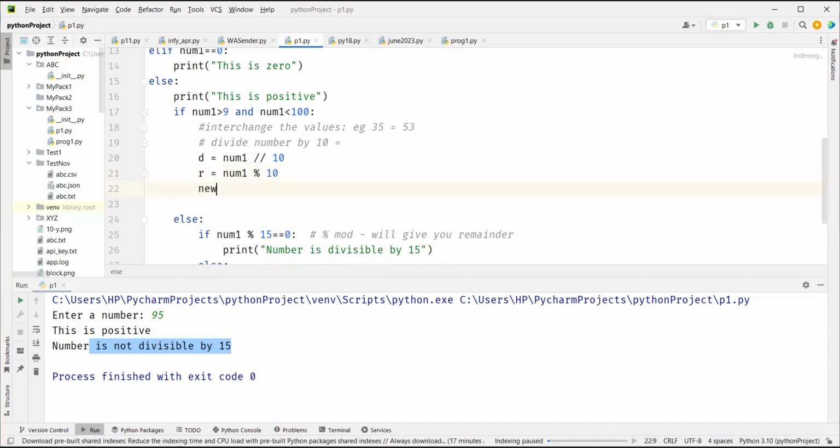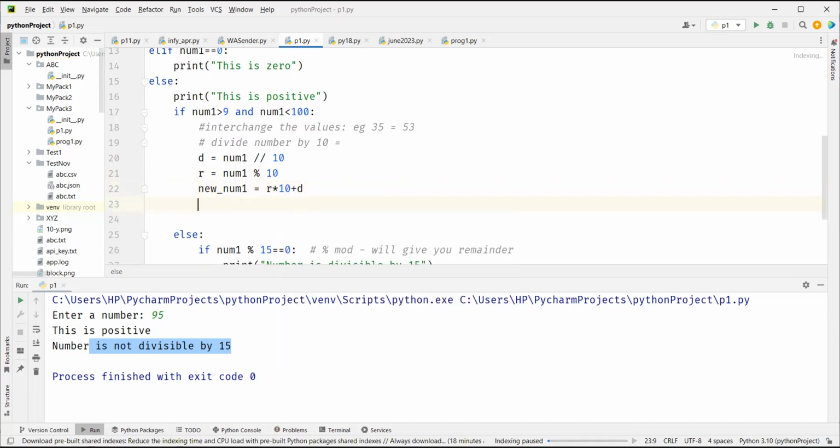And the new number is remainder times 10 plus dividend. So you say print f"num1 is now made into new num".